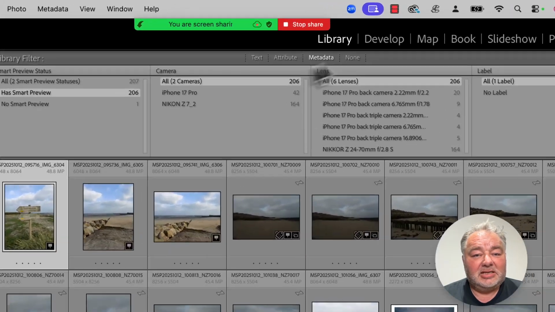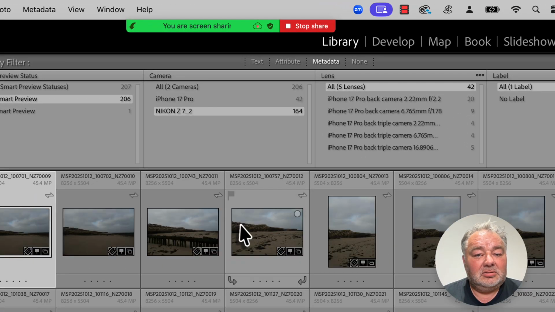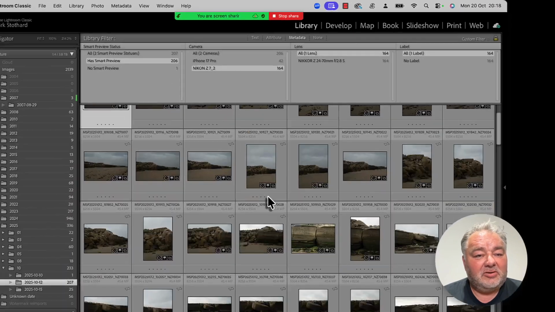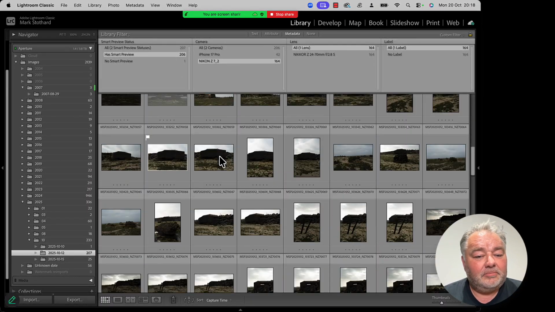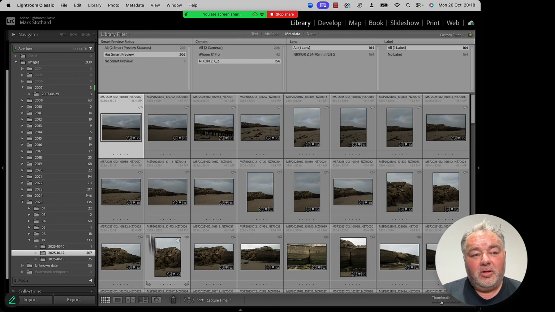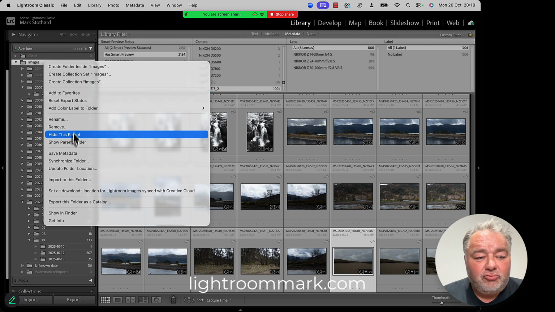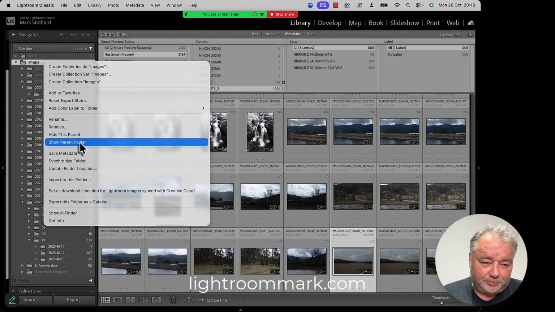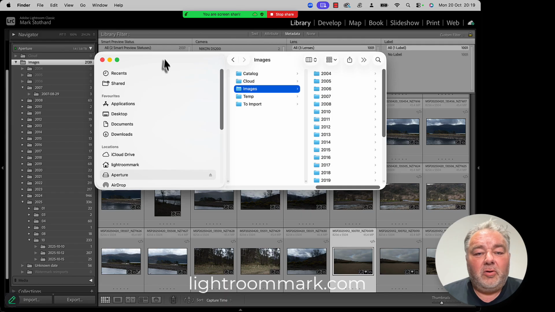Now, if I go to the metadata, iPhone 17, 7.2. The camera is immaterial, but they're all together. Okay? Because the unique identifier is the date. Now, the great positive for this is if Lightroom fails, if your catalog becomes corrupted, if the drive in your computer fails, because I always say keep them on an external drive, or you replace your computer, you can come to your Finder.